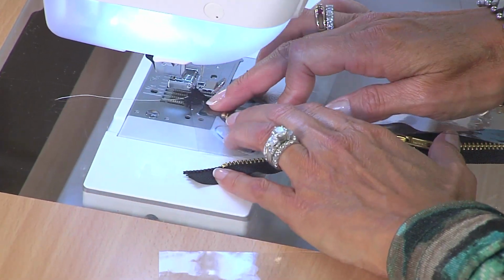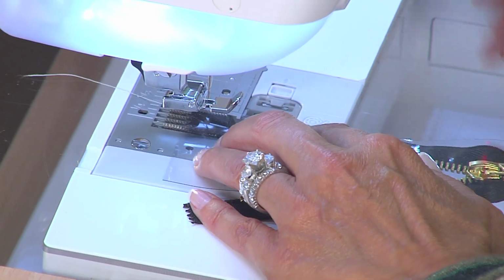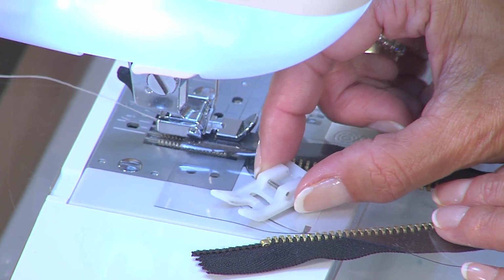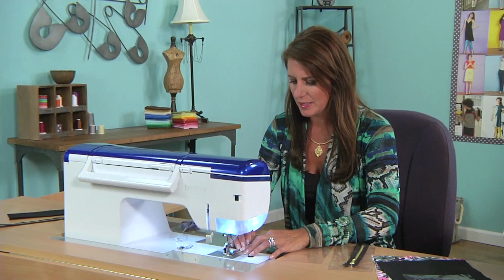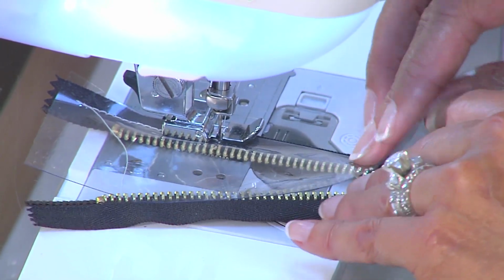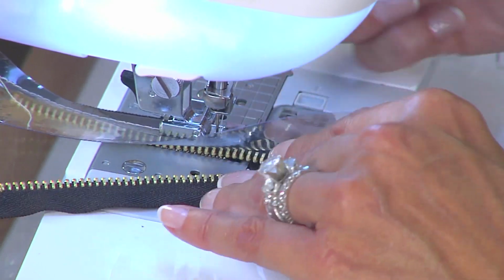And I'm gonna just use the zipper foot for this part. Let me point this out real quick. This foot will also work. This is just a plastic foot that really helps to go over vinyl, but for this part, because the zipper tape's on the bottom, it doesn't matter so much. And I really want to get a little bit closer to the zipper teeth. So I'm going to go down a little ways. I'm using a contrasting thread, so if you want to see what I'm doing, you can.